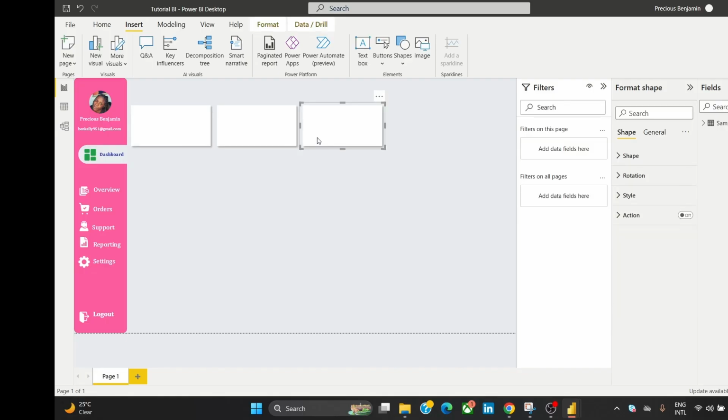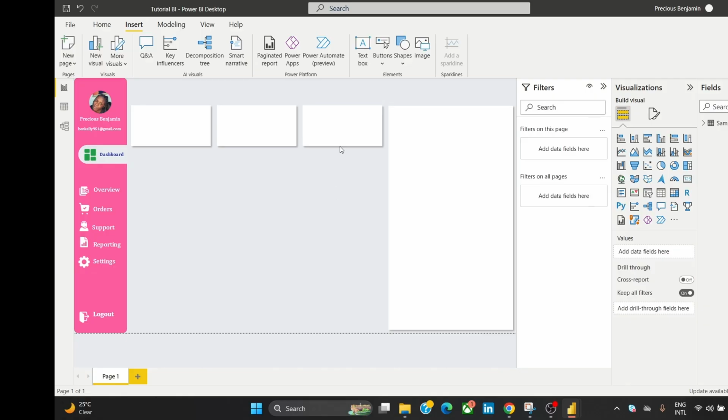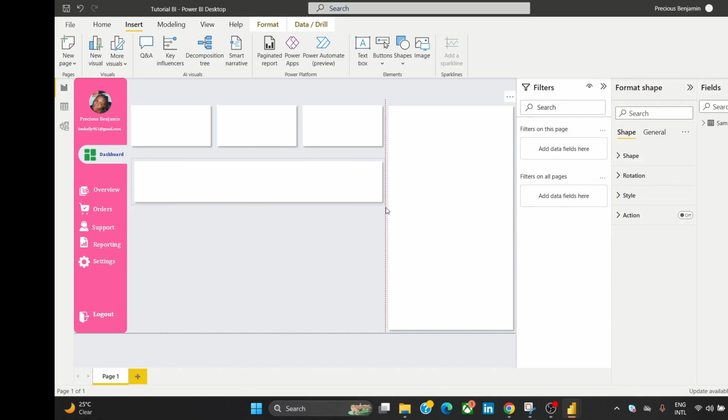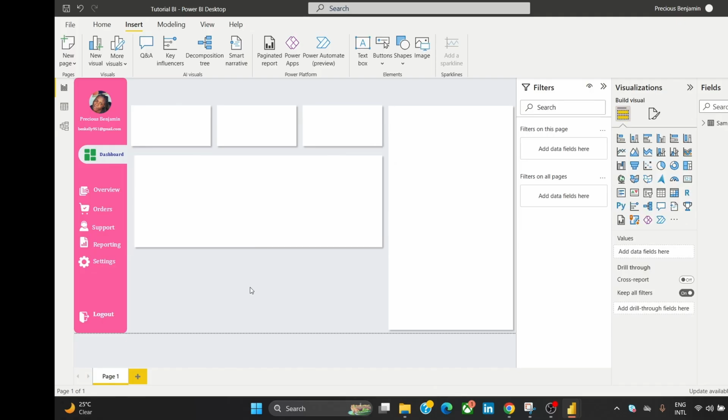Now I want us to pick this particular one. I want us to also paste another of this. Then I want us to go right here, move it a bit here. Then I want us to make it longer. Then I want us to move it to right here, right? Now I also want us to paste this again. Then I want us to take it here, then move it here. Then I want us to bring it down a bit, then move it up a bit. Okay. Then I want us to move it down a bit too.